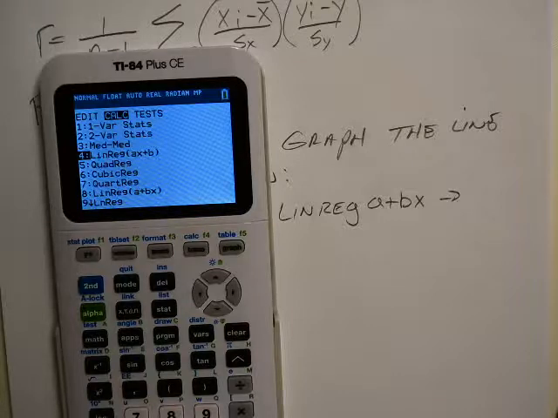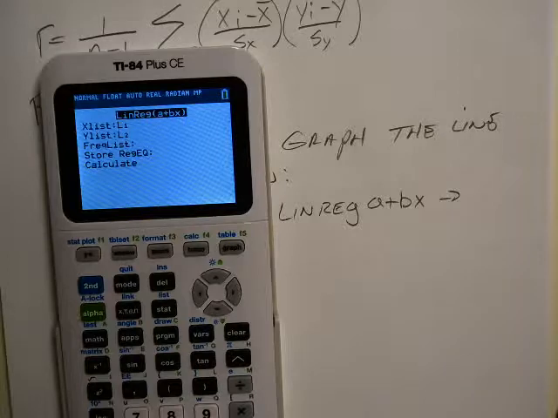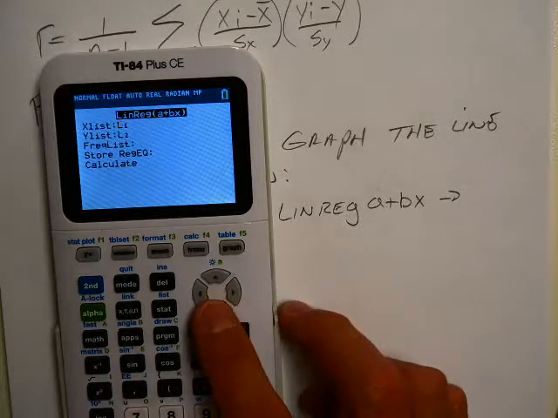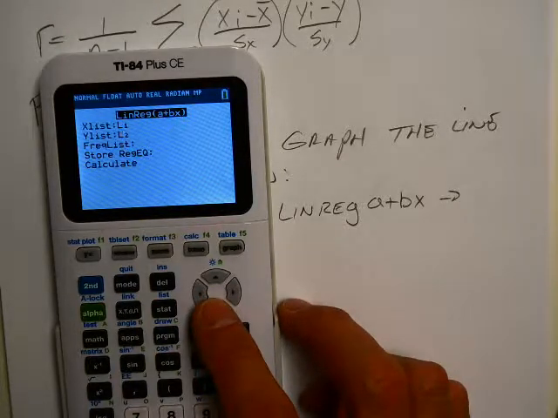But for some reason, statisticians have to do things differently, and most books and most problems will introduce it this way, where the y-intercept is given first and then the slope. So a is the y-intercept and b is the slope. Since that's the way our book does it, and most of the time that's how you'll see it, we'll choose this method. So we've got our x list 1 and our y list 2.